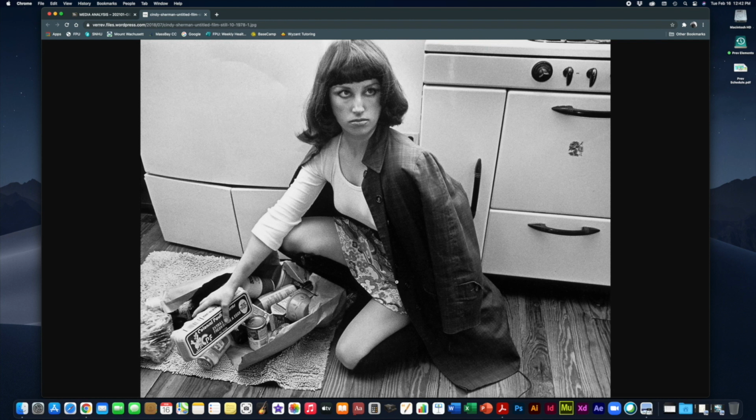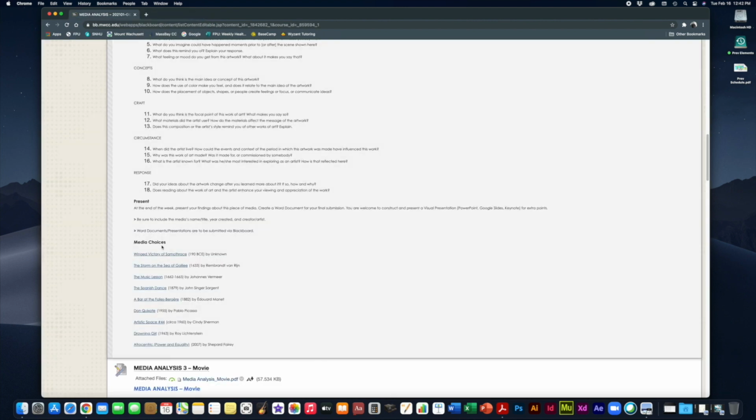And so this is her. This is the photographer as the character in the story. There's a lot of storytelling going on in this photograph. What happened with the bag of groceries? Why does she have that look on her face? What do her clothes have to do with the story going on? So a lot to untangle here in this photograph.